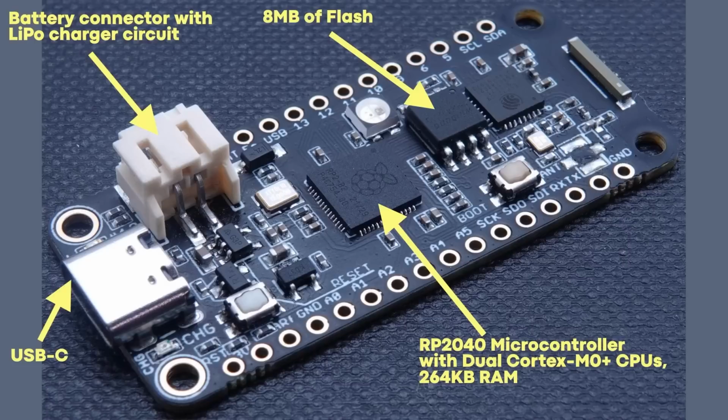And there's 8 megabytes of flash. This is compared to the 2 megabytes of flash you'd get in a Raspberry Pi Pico. 8 megabytes of flash, and so that gives you optimal room for user interfaces, for media, for any other storage you need to put on there, already built in there on the board.